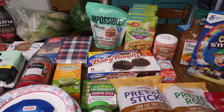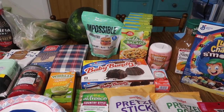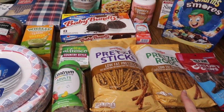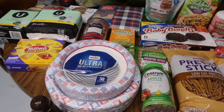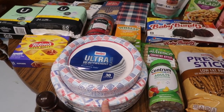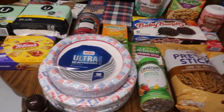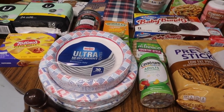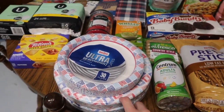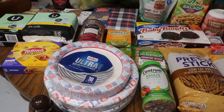I've been checking at Aldi for the last 2 weeks to try and pick some of this up. They haven't had any. So the fact that they had them on sale at Meijer was awesome. Getting some of the lemonade, which again too was something we were going to probably get. The pretzels, which I knew my mom had asked for and we needed. Paper plates again too, getting a really good deal on those. Like I said, I was looking at Walmart, they had some similar ones that were $2.99. So getting them for under $2, almost $1.50, I thought was a really good price. And these are the heavy duty ones too that we can use again for dinner, without having to worry about them being flimsy or anything like that.